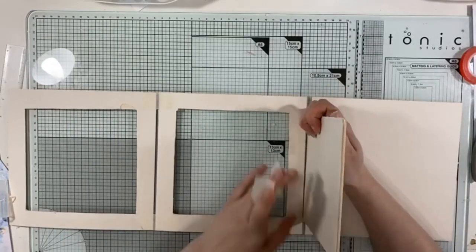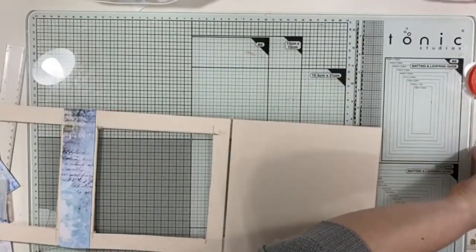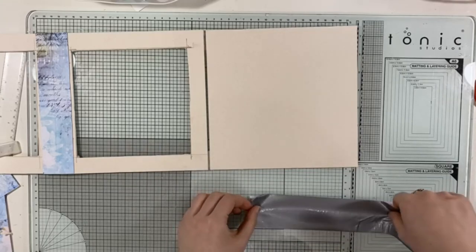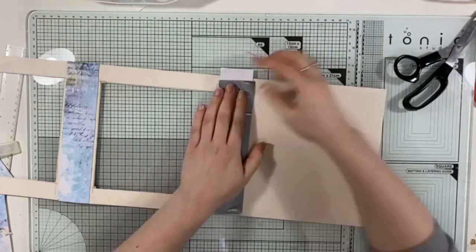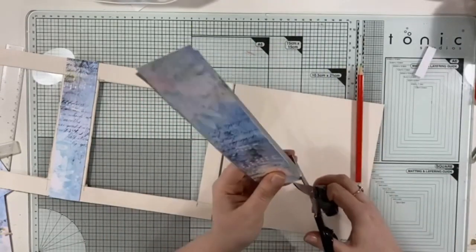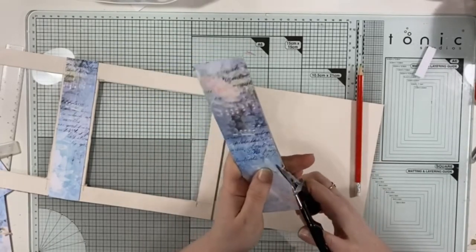And now I'm gonna join the third part, which is the cut off frame in the middle. So just to not make a mistake, you have to place your full square on one of the sides, either left or right, but not in the middle. And once again, I've measured myself this gap in between the layers, and I'm having another strip of paper which I've strengthened up with the duct tape. I am cutting off the excess of the tape, because my tape is a little bit wider than the strips of paper I've used.